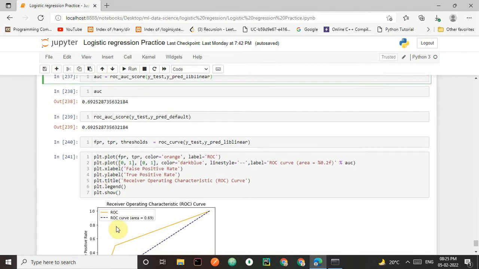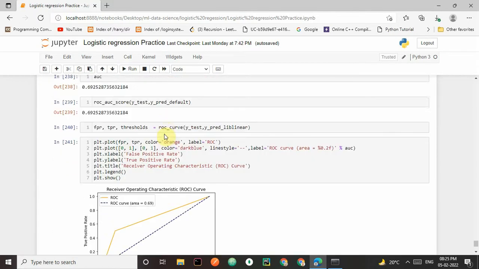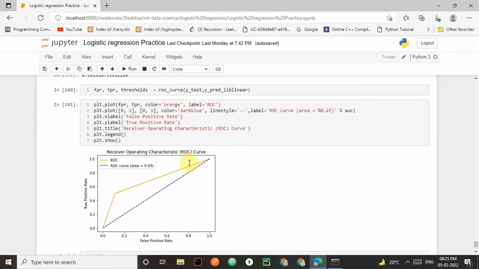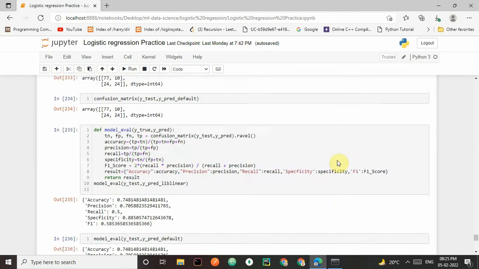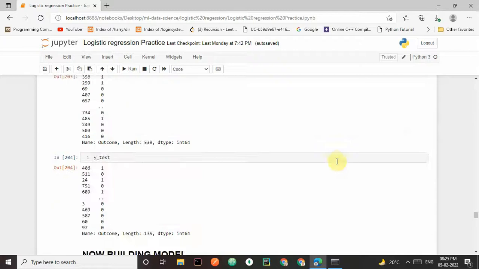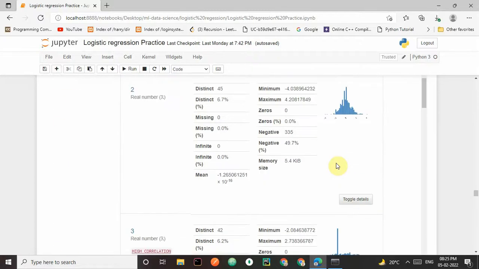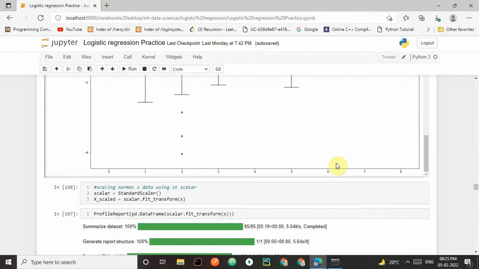And we are also drawing the area under the curve graph. So this is the whole Python notebook, and this is my logistic regression practice. I hope you are able to understand what I am trying to do.